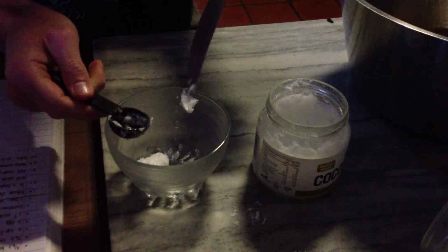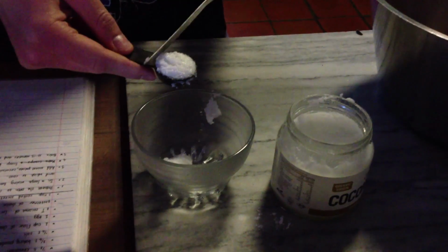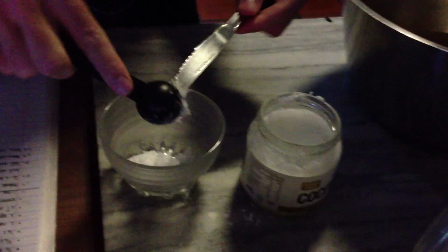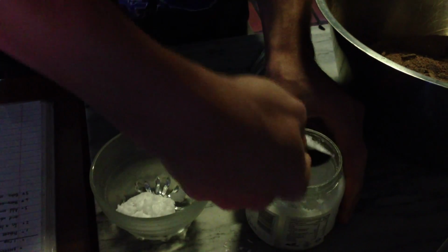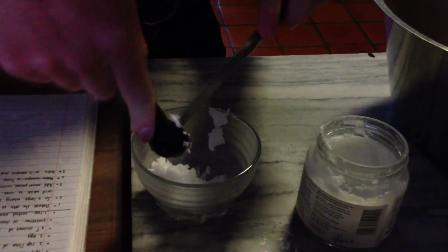So that's a half. Wow, gotta do this 3 more times. I'm excited. Let's get started. There we go. I don't want to get too much in here because you don't know. There, that looks good. It's another one. Perfect. And once I've got it all in here, this smells so good. Our smelloscope is not installed, so you're not going to be able to get the aroma yourself. But really, if you get the opportunity, get yourself some of this and just spend a good amount of time sniffing it. That sounds bad, but you know what I mean. So there, one more after this, then we're done.